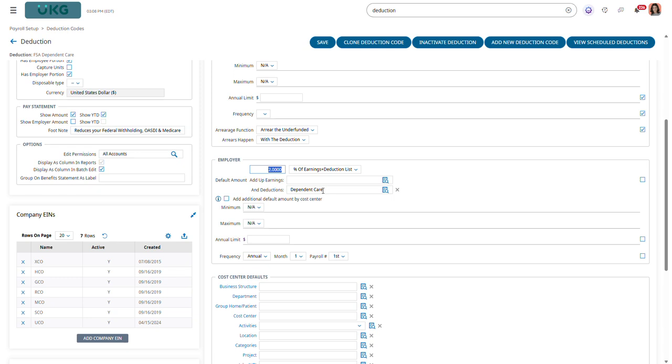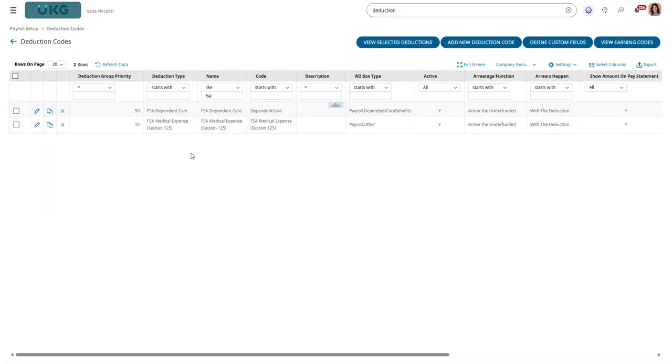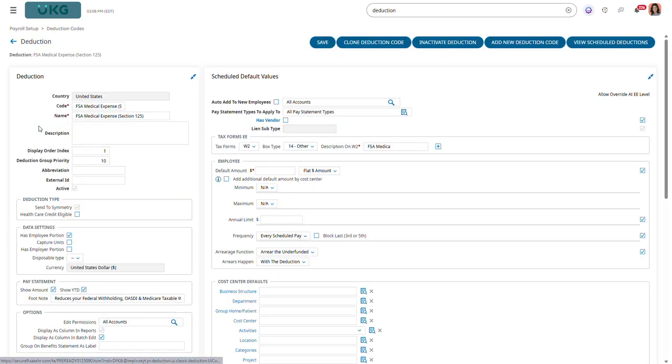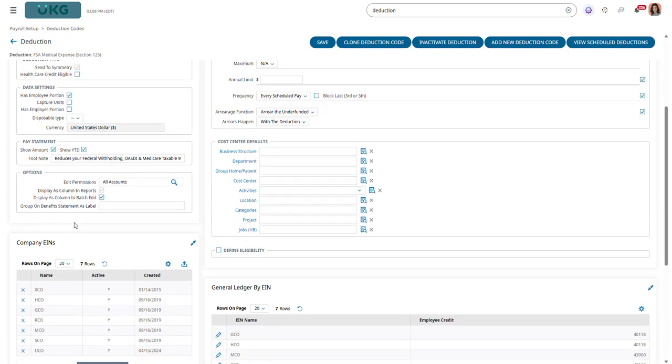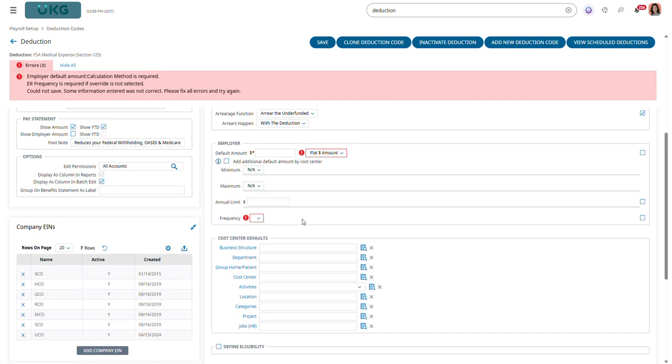So if the employee contributes $1,000, I'm contributing 2% on top of that. And that's the same for FSA, the cafeteria kind of plan too. If you were to match that, you just have those same options in there. So you just come in, turn on that employer portion. It flags the areas you want to fill out, and it's the exact same process there.